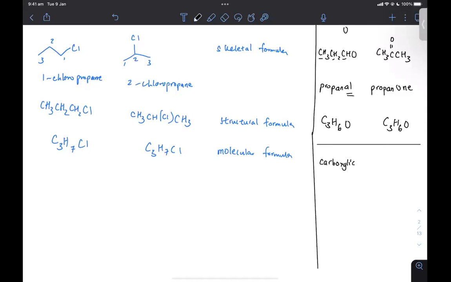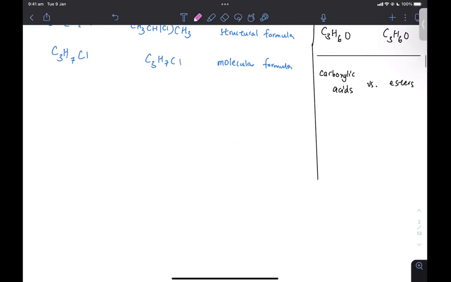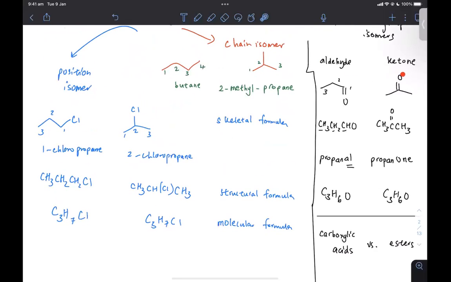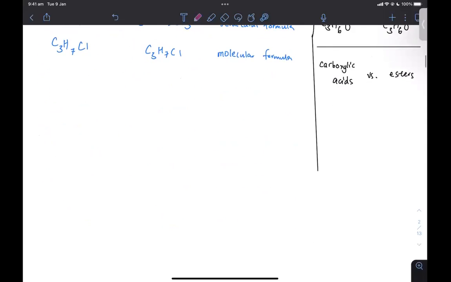So not too sure if you have been taught in this manner, but these are common things which I usually teach students when I was teaching A-levels. But there's a reason why these two are in the same topic, okay? You can see how the questions are going to be asked usually. So for instance, if I have a 2-carbon carboxylic acid, I'm sure you know what is the name of 2-carbon carboxylic acid. It's called ethanoic acid, okay?